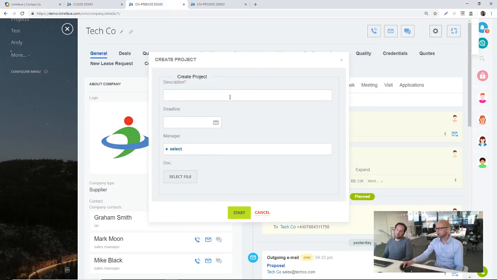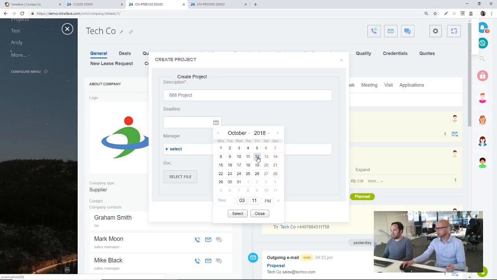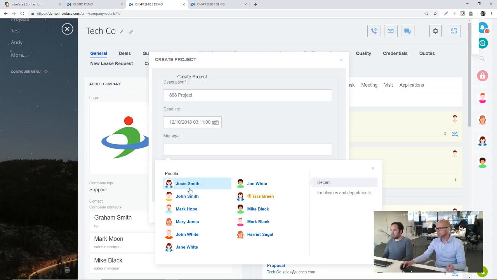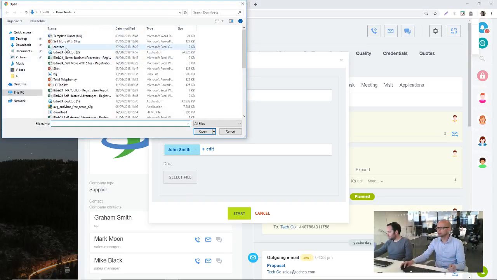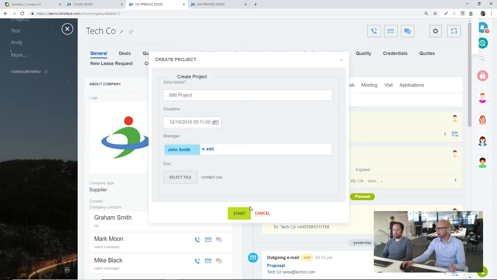So it's requesting that we complete this information before we start the process. First one here is mandatory, because there's a little star over there. So we have to do this. We have to complete this while the other ones don't appear to be mandatory, but we can complete them with a deadline. We can select who's going to be the manager for this particular project, and if needed we can select some documents as well. Let's see if we've got some documents on our desktop there.